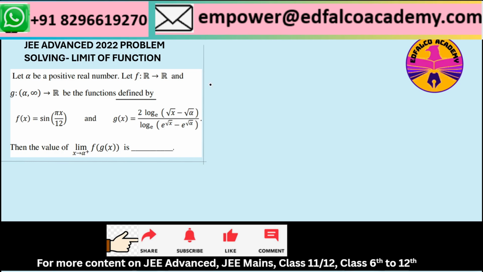I have seen multiple solutions available for this question, but today I will do the solution for this problem in the easiest possible way. Most of the solutions that I have come across have used L'Hopital's rule, but it becomes a very lengthy calculative process doing the differentiation each time. So I will be showing you a very simple solution to this, which will be easily understandable.